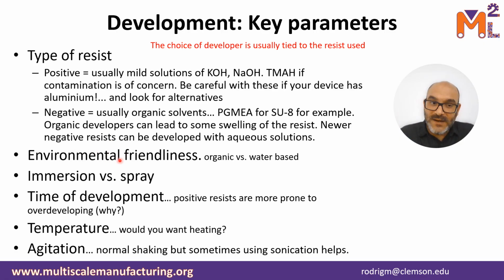Also, you consider how friendly is that chemical, right? So whether it's organic versus water-based. And in terms of processing, whether you're going to immerse the whole wafer into a bath of that chemical, or if you should be doing only spraying, right? The time of development will be very important. The time of development is really, really important in the case of positive photoresist, because you have a high risk of overdeveloping your resist and impacting the resolution.